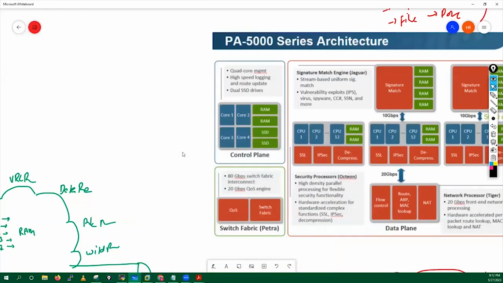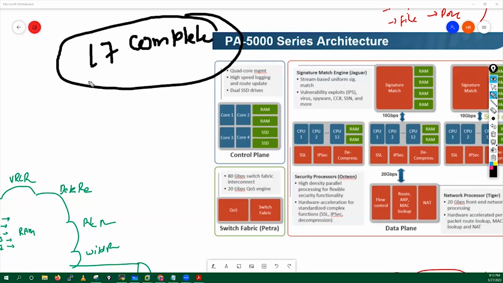Hemu, you just explained that once the session has been established, it's taken care of by the network processor, right? Can you not repeat that? Just be specific with the statement, Maninder. I said whatever session is offloaded by the Octeon chip towards your network processor, only that session is handled by the network processor. Otherwise, it will not handle. And what type of session will it offload? It will offload the session whose layer 7 is completed.